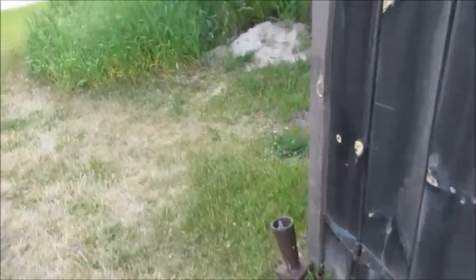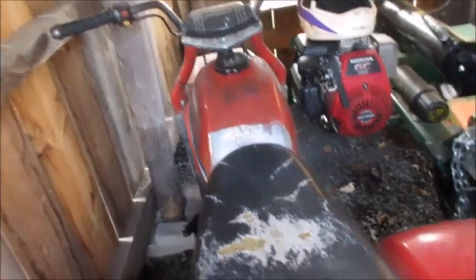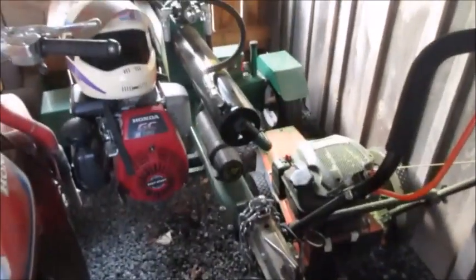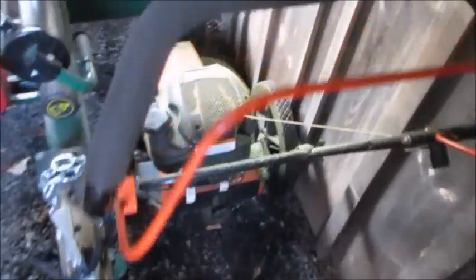And then I'm going to go over here and I'm going to show you. This is where I keep, just hold on, I'll have to get the key. Okay. So what do I have in here? I got my three-wheeler, the old three-wheeler. And I got my wood splitter in here. I keep it in here for the summer. Doesn't see really much use all summer. And then my walk behind trimmer that I bought last year.